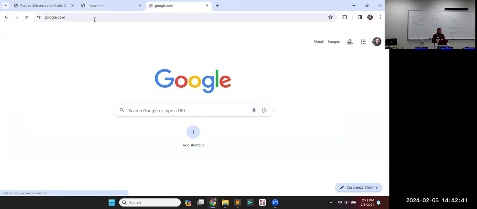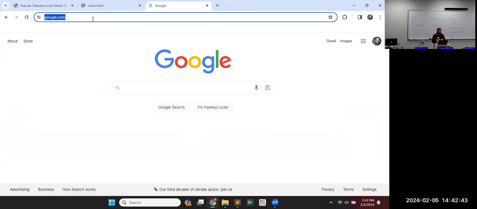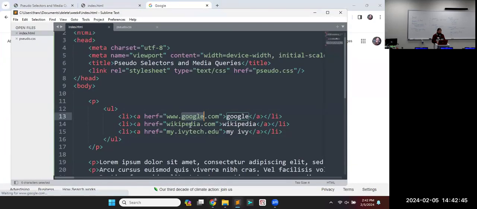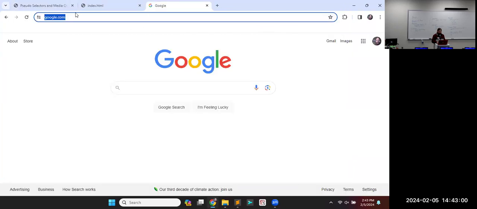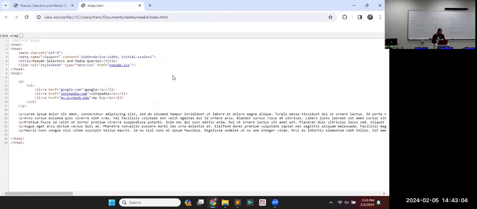Google.com. There's the address, right? Copy that. Paste it. Save it. Reload it. I don't know why it's determined to translate it. It's not turned into a link.